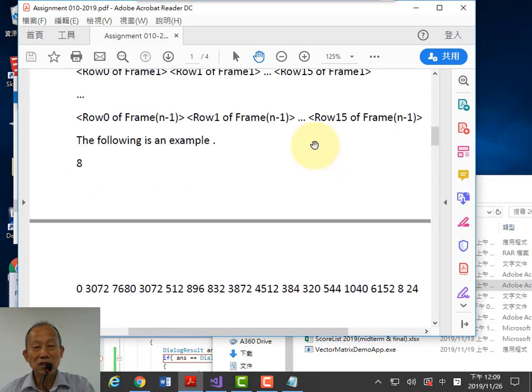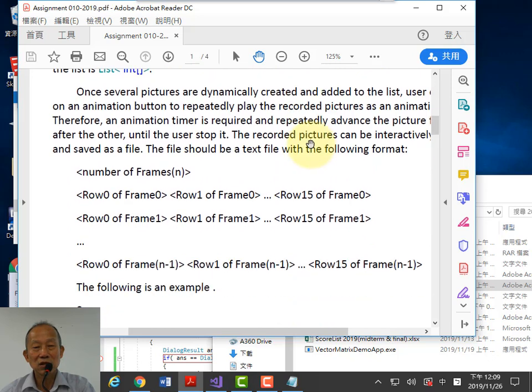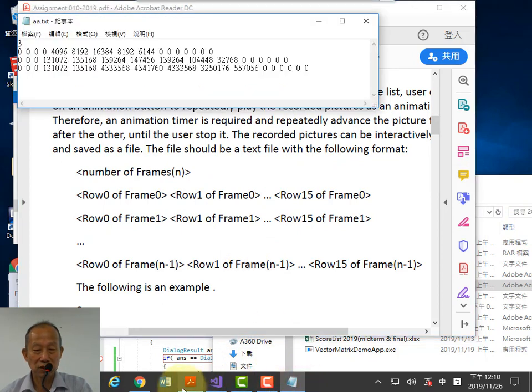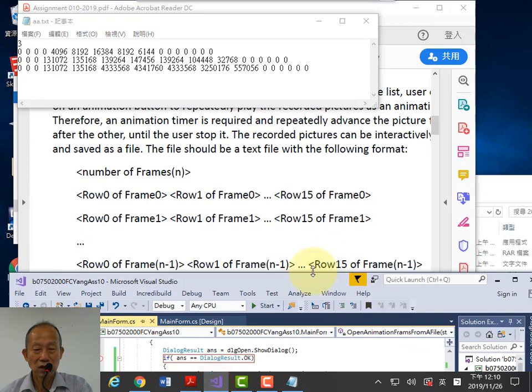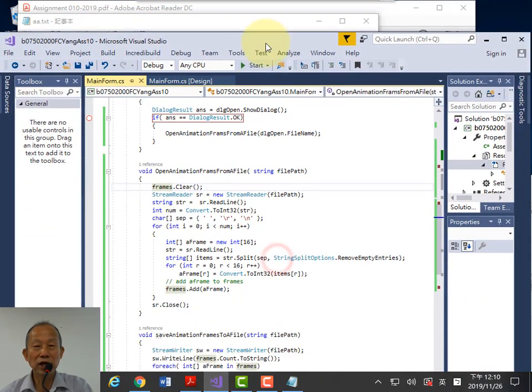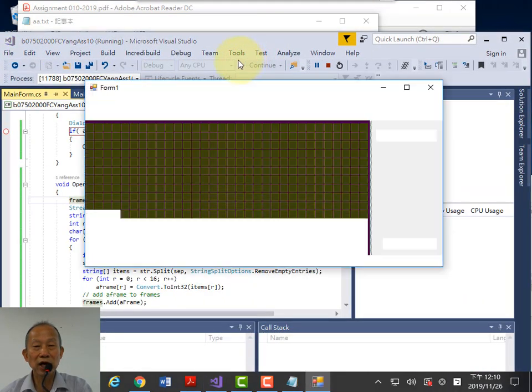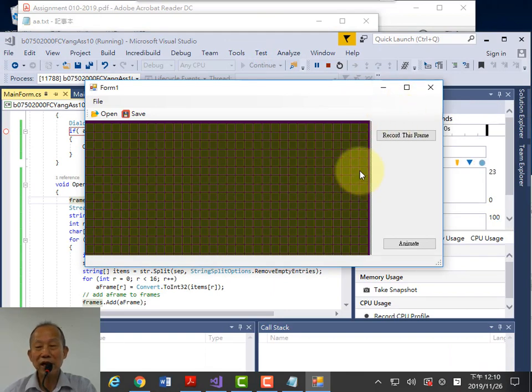But if you think about the composition of each frame, let me show you again. Right now, your application is ready to play animation and store animation files, but you should add some functionality to help your user compose a picture, a frame. Right now, it's very shaky. We do not have anything.